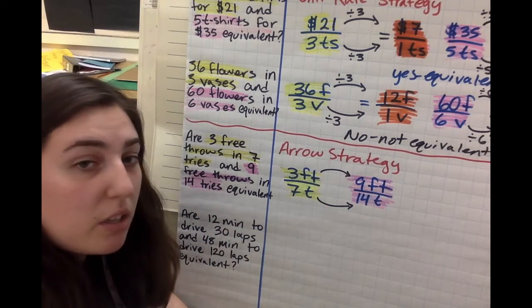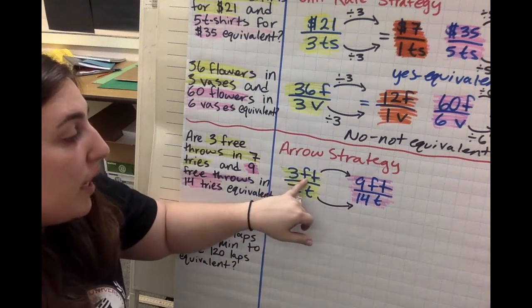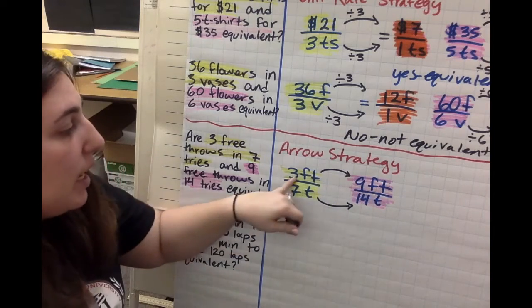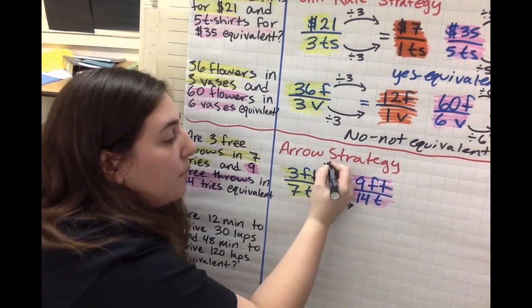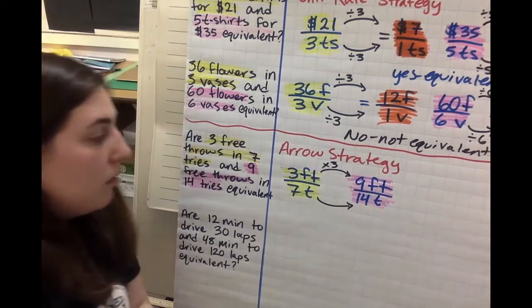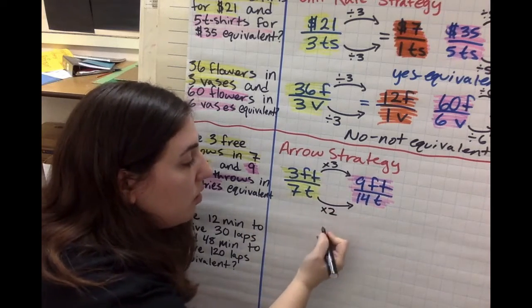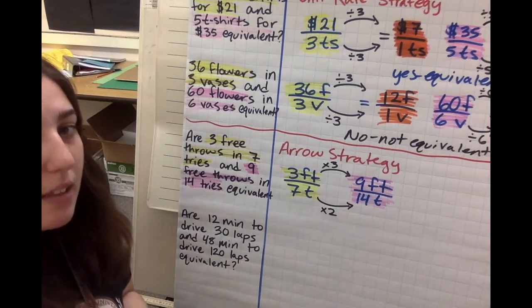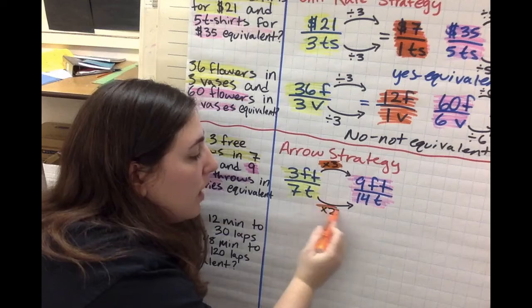So in your calculator, you can do 9 divided by 3, or if you know the answer, you can do 3 times blank equals 9. And I kind of just know it. So 3 times 3 equals 9, and 7 times 2 equals 14. So what I'm comparing in this situation is the 3 and the 2.